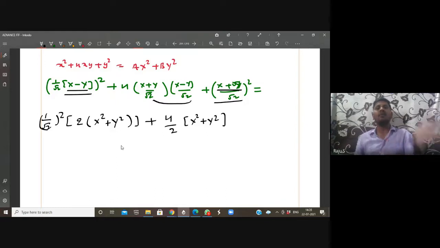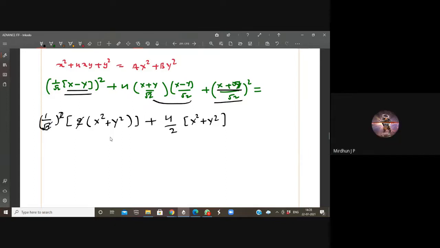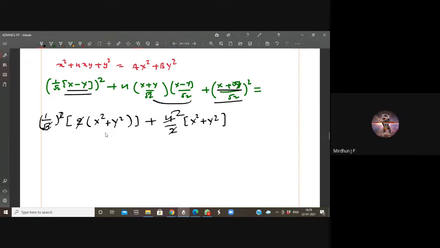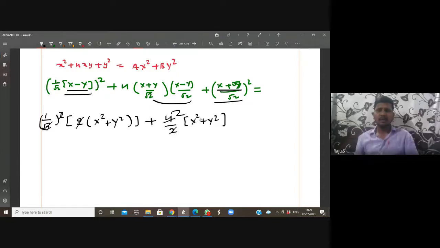After simplifying, I want to compare both sides with RHS, right? Now root 2 square means 2, so the 2 gets cancelled. Minus, x square minus y square. Now we get 2. x square minus y square is equal to, sorry, X square here, Y square. Yes, a plus b into a minus b is a square minus b square. Fine. Yes, simplify totally.